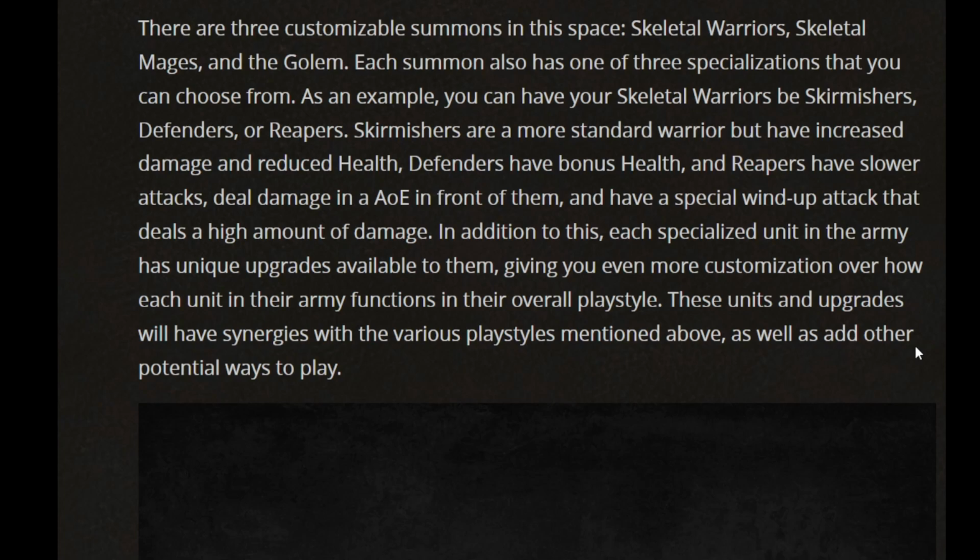Each summon also has one of 3 specializations that you can choose from. As an example, you can have your Skeletal Warriors be Skirmishers, Defenders, or Reapers. Skirmishers are a more standard warrior but have increased damage and reduced health. Defenders have bonus health, and Reapers have slower attacks, deal damage and AoE in front of them, and have a special wind-up attack that deals a high amount of damage.